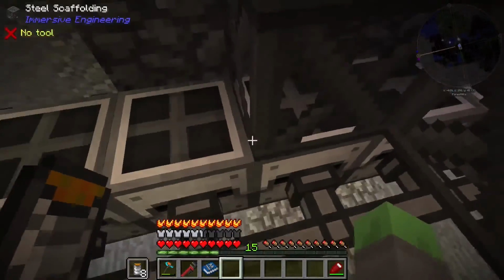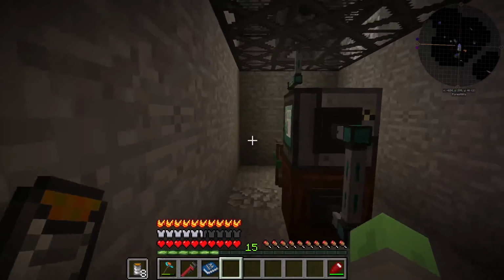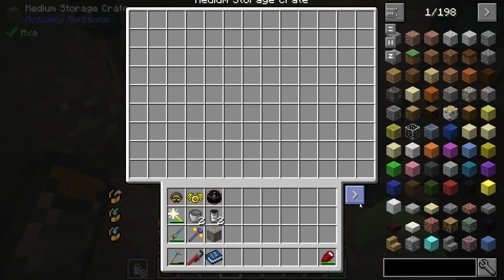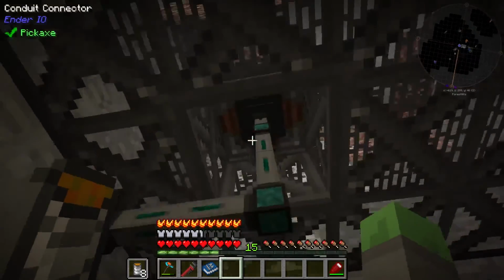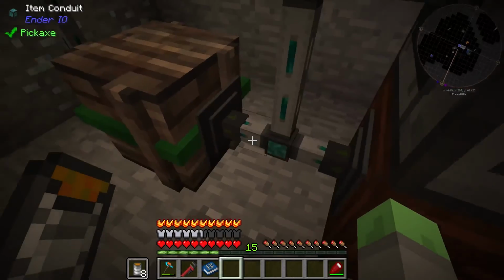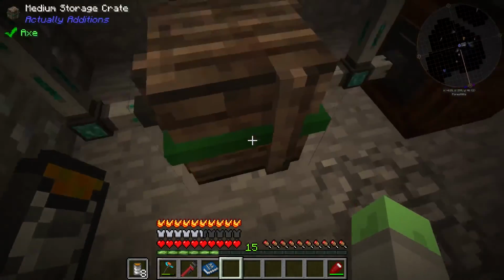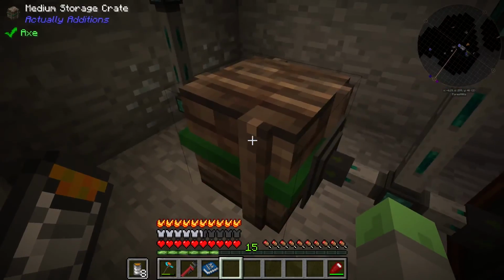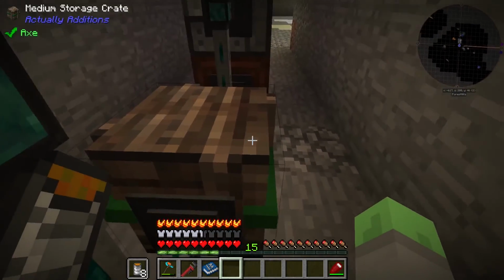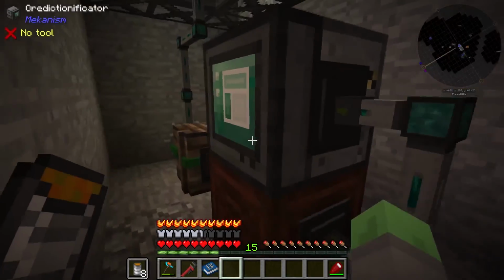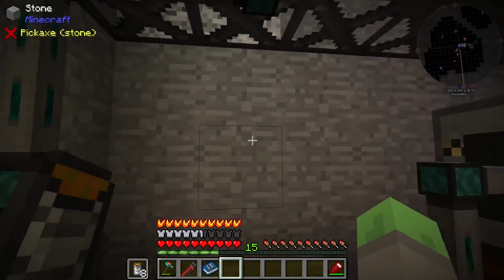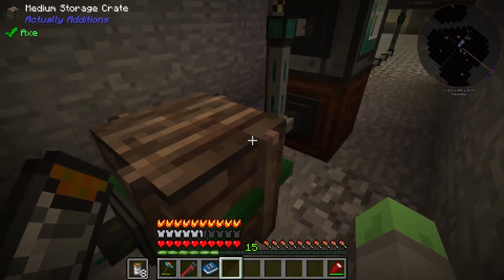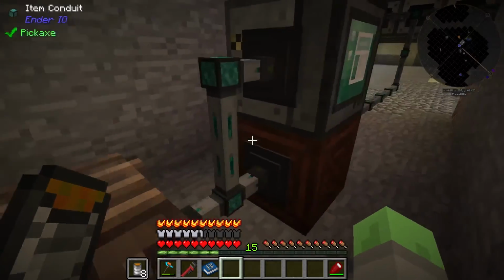But essentially, I'm going to walk you through what happens down here. And so they get extracted out of this and put into this medium storage crate, and this is just kind of a buffer to make sure that stuff gets pulled out of there as quick as it possibly can. And this will also be a place where we input other things like cobblestone from our generator, ores from our generator, so on and so forth, and eventually we'll actually hook up our ore processing to this, and so any ores that get put in will automatically be taken and processed, so that'll be pretty cool.